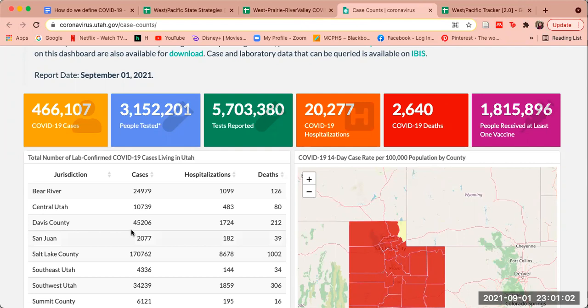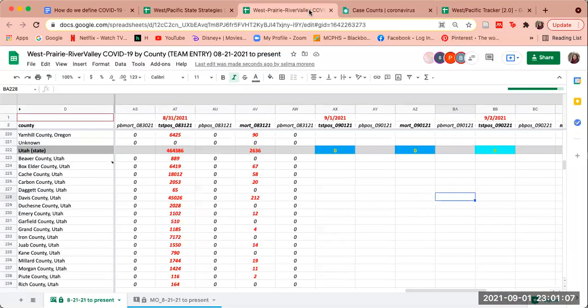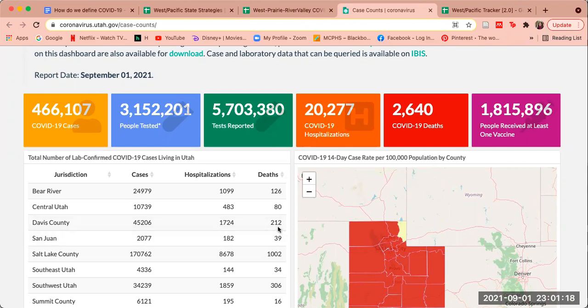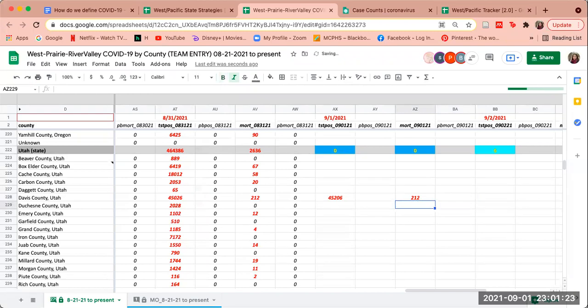Looking at Davis County, we can see that they have 45,206 cases, which we will enter into the confirmed cases column. To get the confirmed deaths, we can see that there are 212 for Davis County on September 1st in the confirmed deaths column. As I just mentioned, Utah does not report probable cases or deaths, so we will enter 0 in both of those cells.